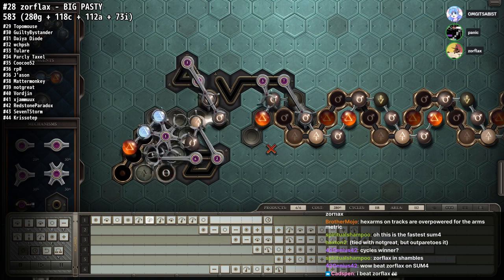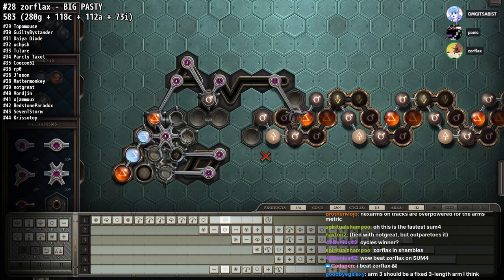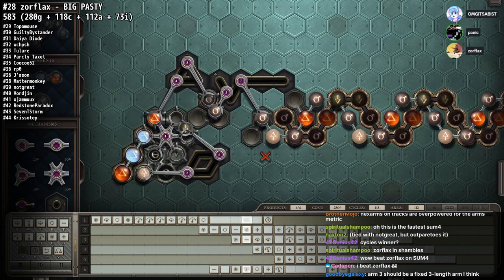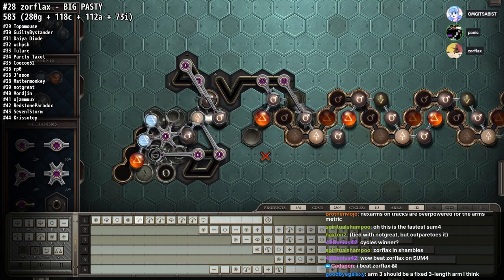But yeah, a lot of people are remarking on how bad I did in chat. I spent an hour on this, guys. You can go a little easy on me. Goodbye Galaxy is making a tinkering. Arm 3 should be a fixed 3-length arm, I think.